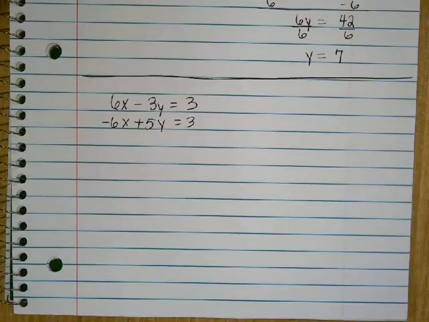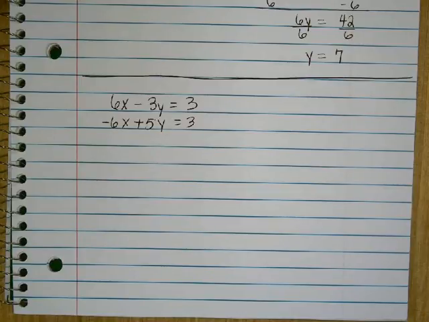Now the first thing I'm going to ask you is to check and be sure that these two equations are ordered in the right order. Is it x, y, equal sign, numbers? That's the order we're looking for. If it were y first, it would just need to be y first in both of them. I don't care what the order is as long as it's the same. This is the order that you're going to see most often: x term, y term, equal sign, number. Now, let me ask you the second question.